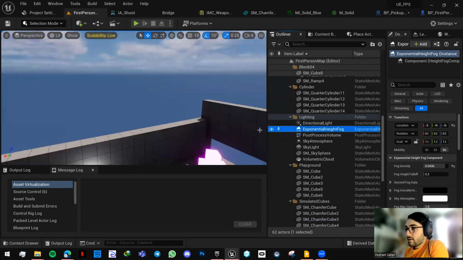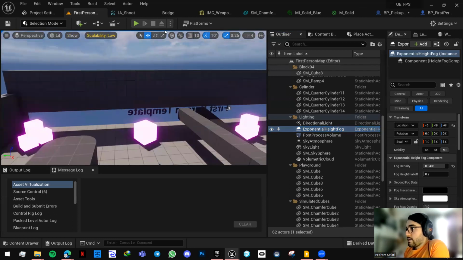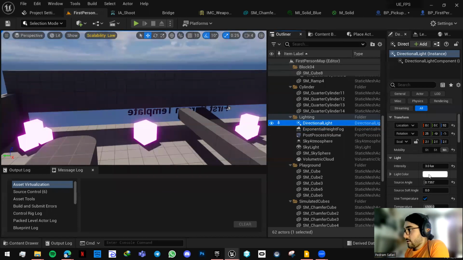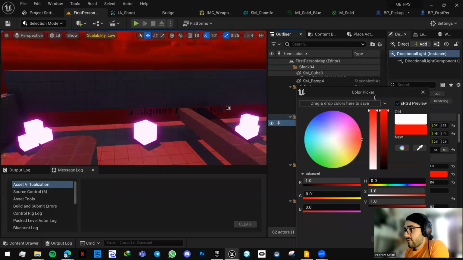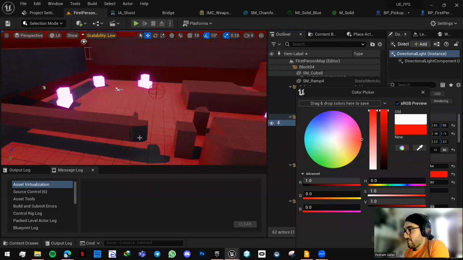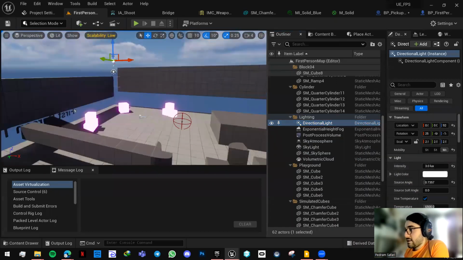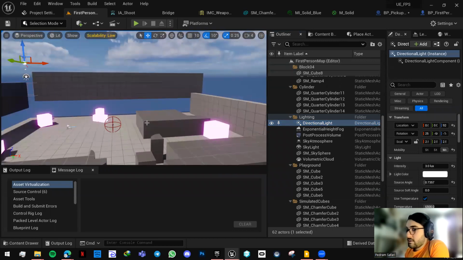But if you get the fog effect, it gives you a little gradient that is, of course, much nicer. And yeah, there are so many parameters that you can change. You can change the intensity of the light, the color of it, and play with the colors. You can do so many things. Time of the day, intensities, source angles. This is basically your sun. Direction of light is your sun, so you can play with it so much.